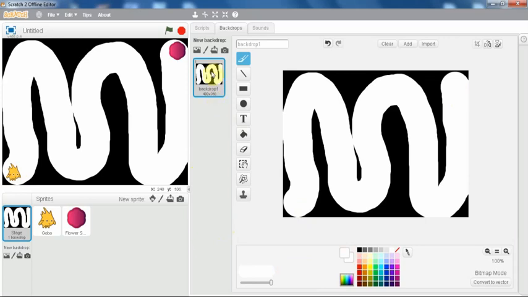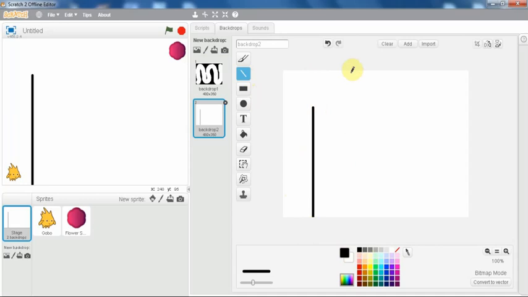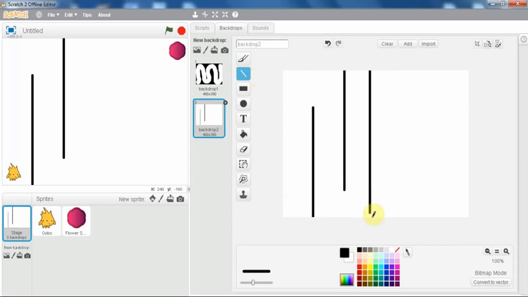But if I want to make something new, I will go and say new backdrop, and in this case it can be something else. For example, I will get the lines here and then hold the shift down. If you remember, I told you this in the class, to make a straight line. Okay, if the start point is here, so I want him to go up, then for example like that, or whatever you want. We can make one like that and then erase some part from the middle.